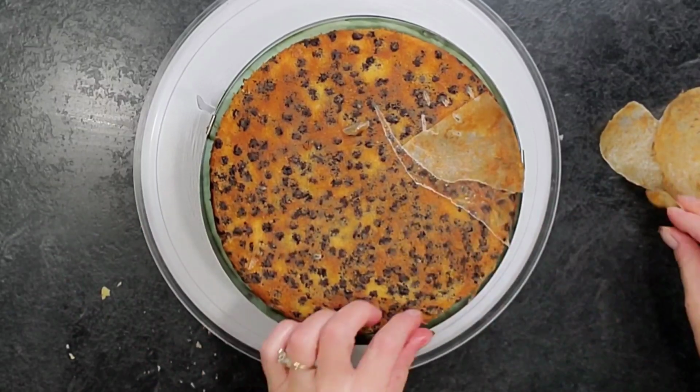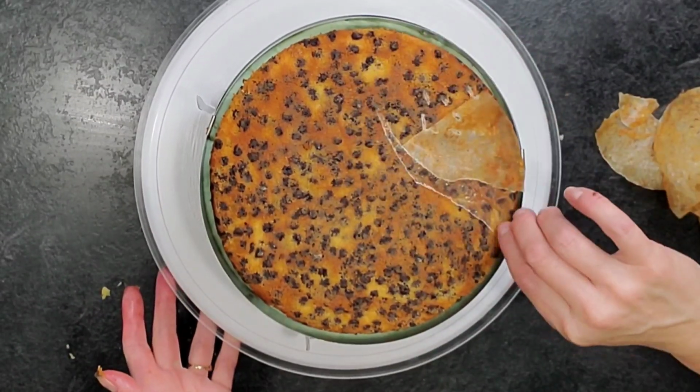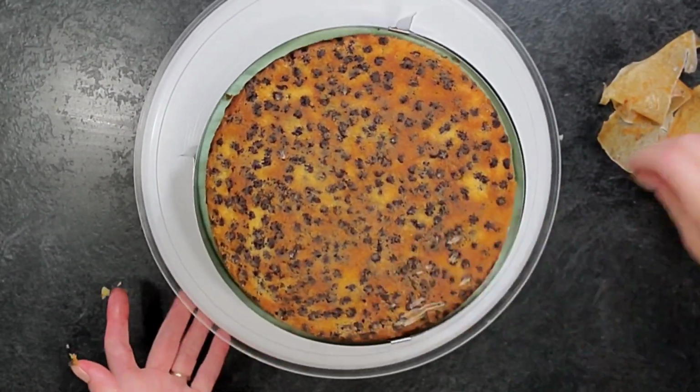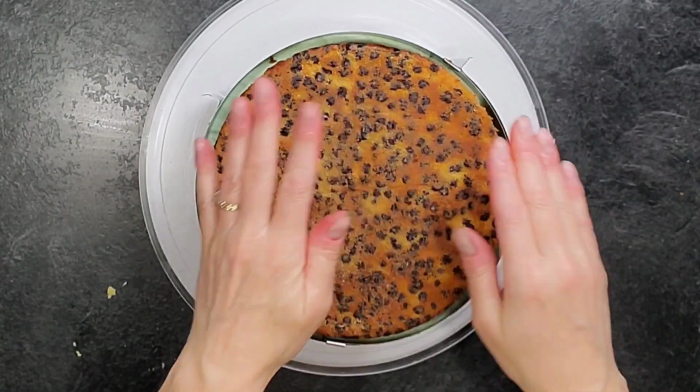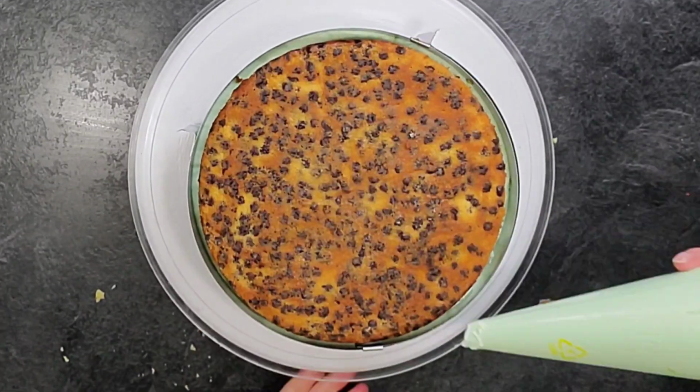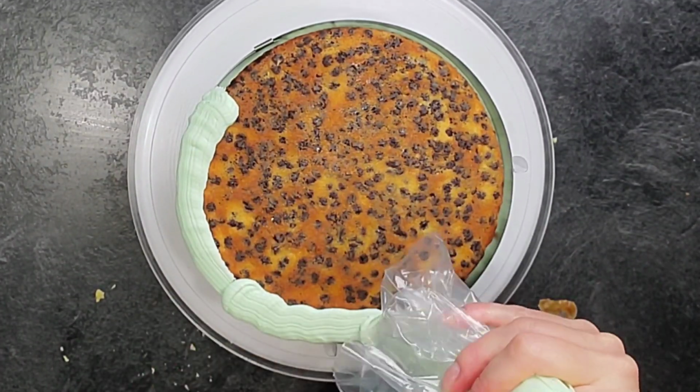These I just happen to have in my refrigerator, or actually my freezer. These are not for an order, obviously, since I don't do orders from home, and my kids, they don't care. So it's just a white cake and then a chocolate chip cookie cake.